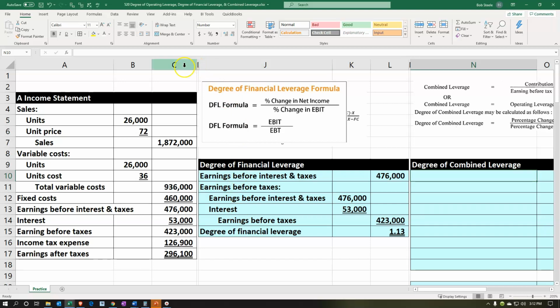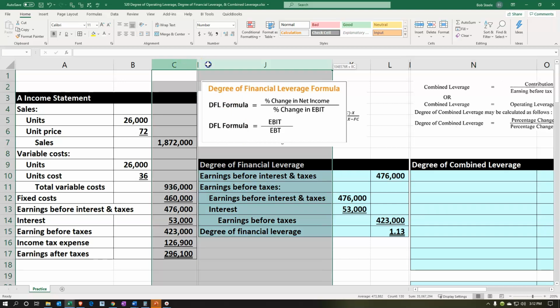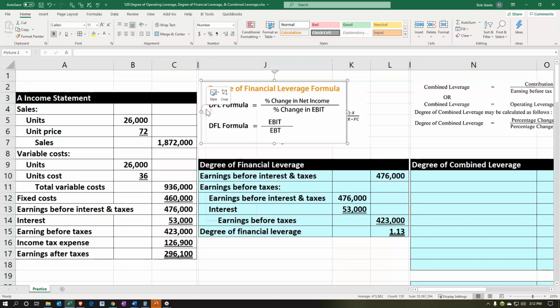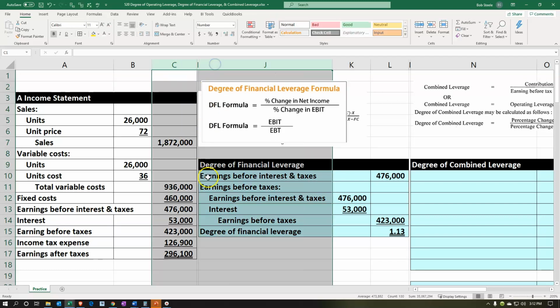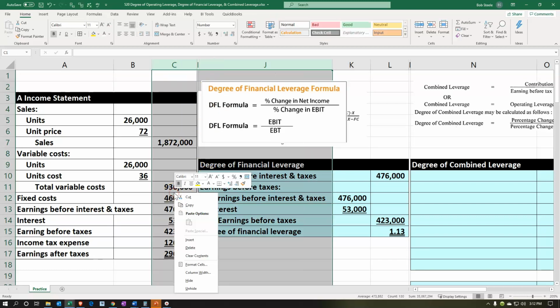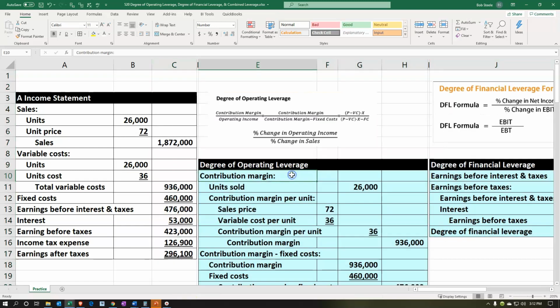So what I'm going to do is put my cursor on column C, left click, drag over to J, so C to J, and then right click on that selected area. Don't right click on these items because it'll mess it up. So we're going to go from C to J, and I'm going to right click on the gray area somewhere, and then unhide.